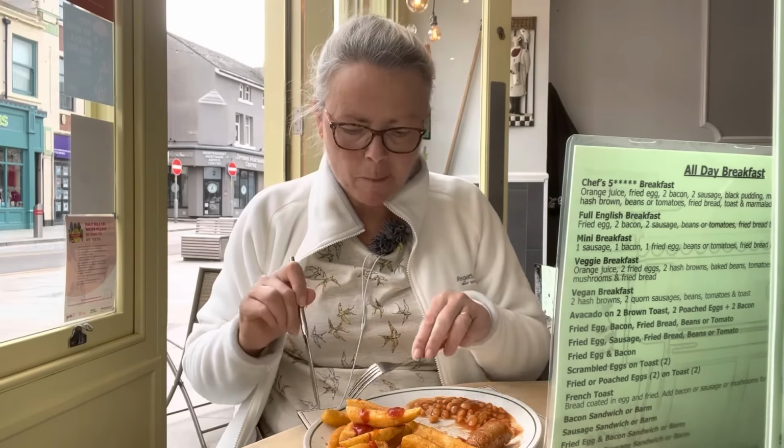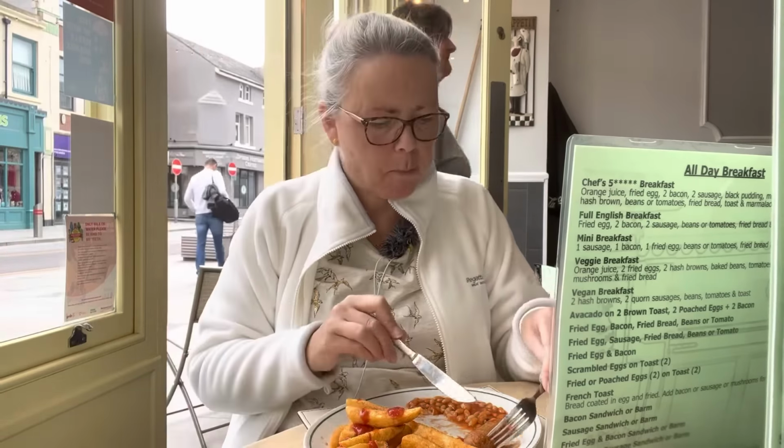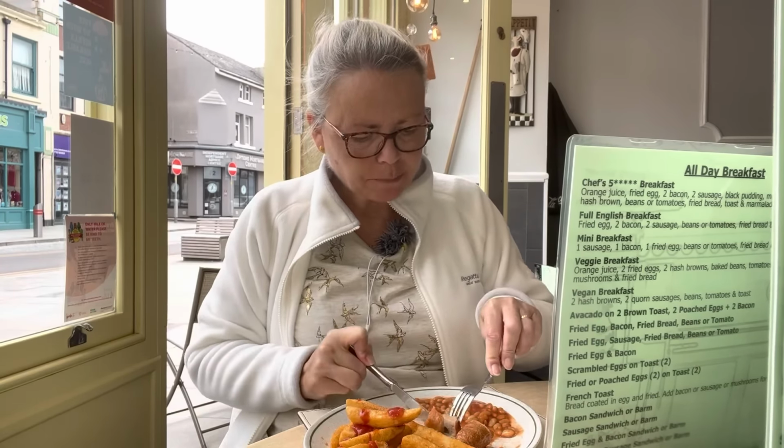I found some more on that. I would say these are oven chips, but they're really nice and they're boiling hot. I like oven chips. Well, what a revelation. I'll finish this and I'll come back to you. Well, I have to say that was lovely. I have left a few chips, as you can see, and some salt. But that's because there was too much, not because there's anything wrong with it.